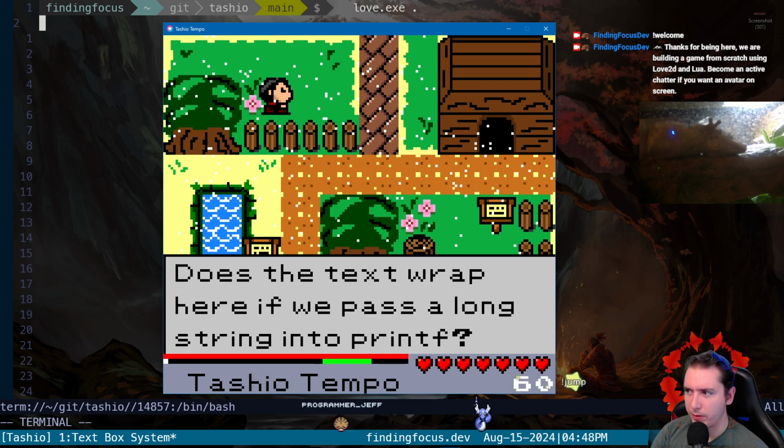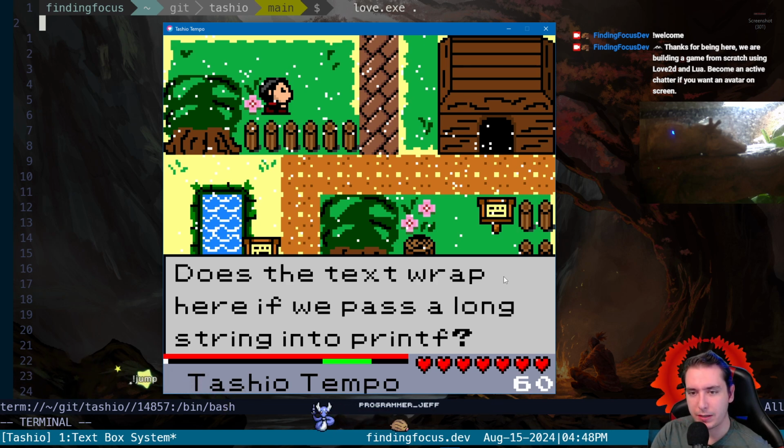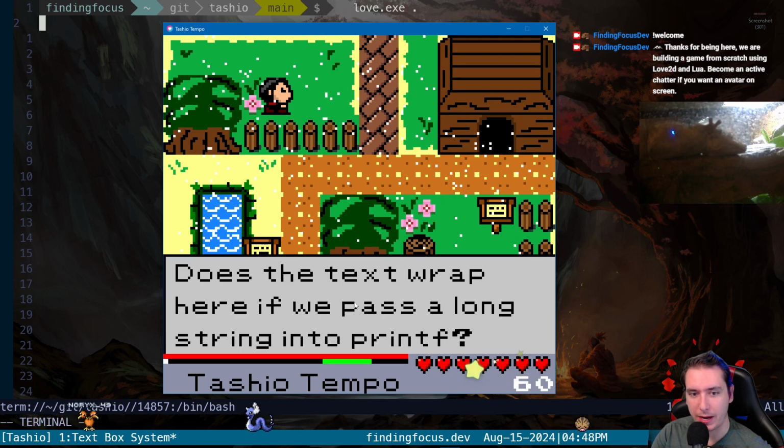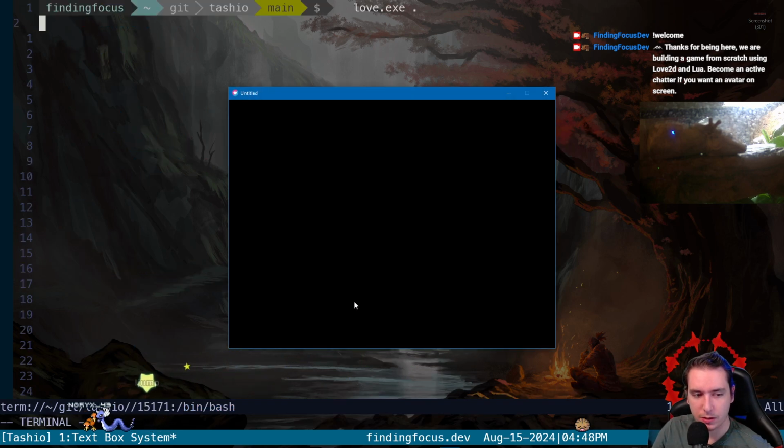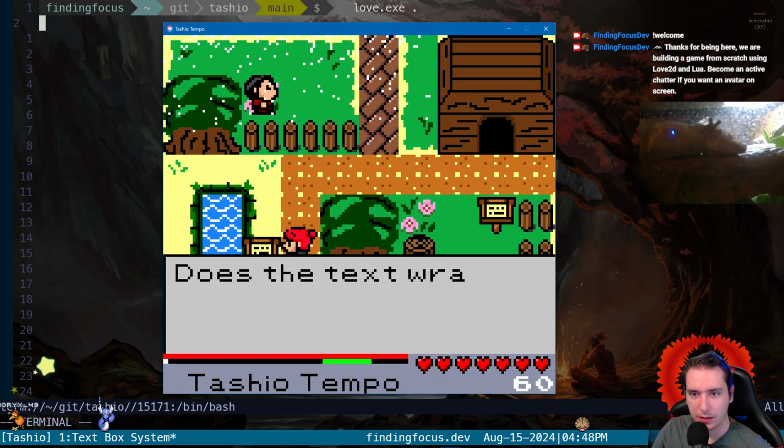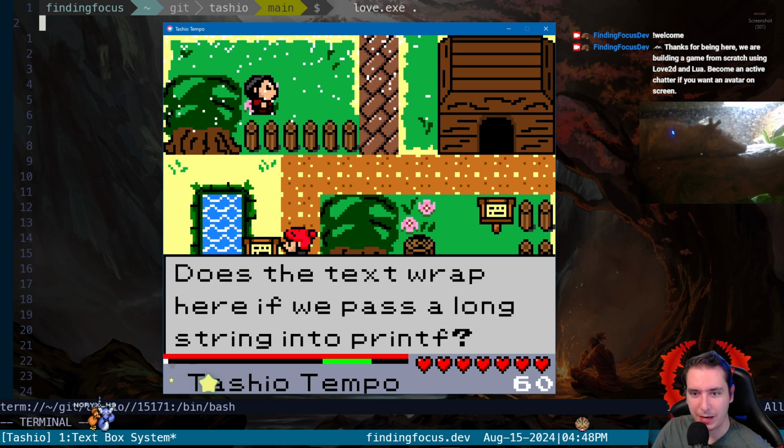There is one problem with it though. Well, there's a couple problems actually. If we look at where the "here" is supposed to print up here, it starts typing it here, H-E-R, and then by the time it tries to put the E, the limit on the printf tells it to wrap to the next line. So if we look at that again and just watch the "here" as it's being typed, you see how it starts being typed and then it moves to the next line, and I think that's distracting.